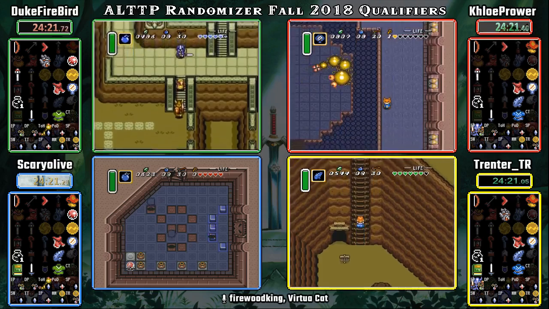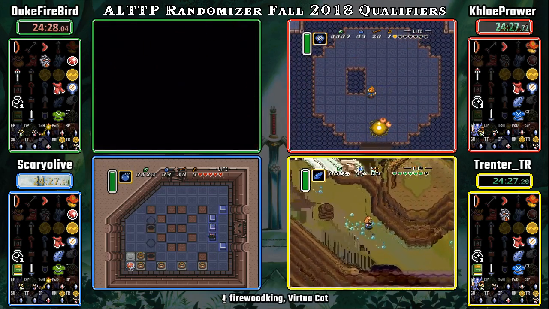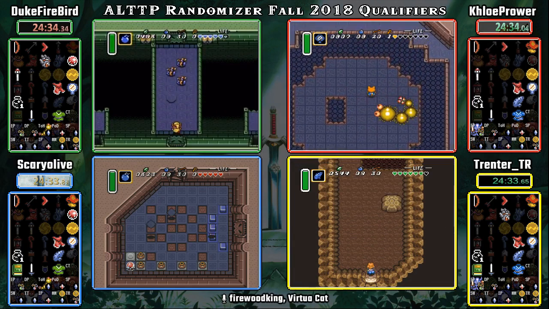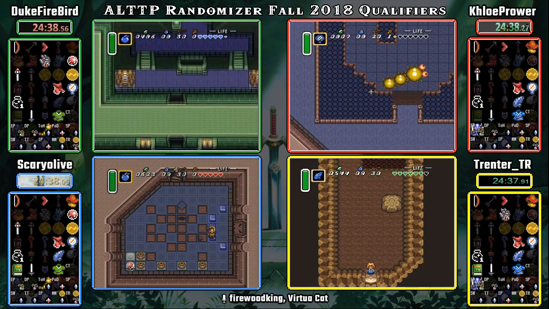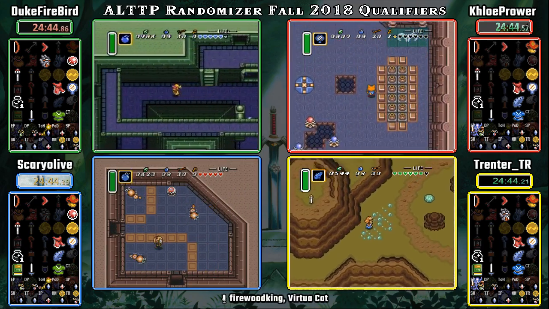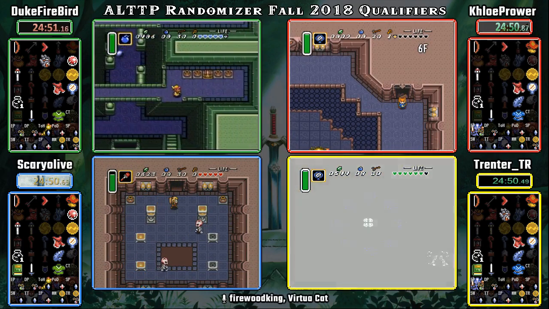So, Scary Olive is in the basement of Hera. Did we see that on Duke Firebird's side? Is there an item in here? I don't think we did. An item in here, perhaps, that Duke Firebird elected to skip. And Chloe's down to a half of a heart with 4 Moldorm falls.